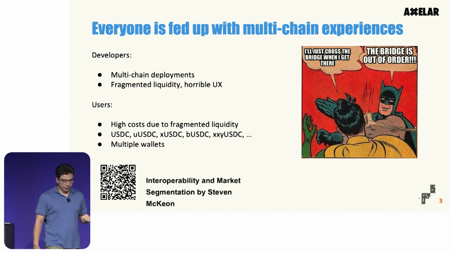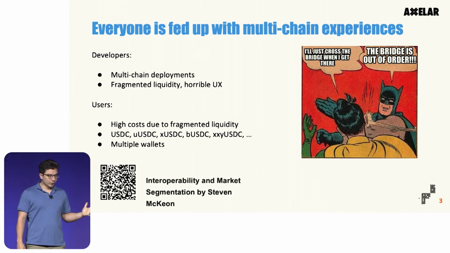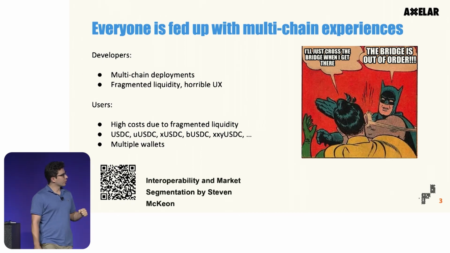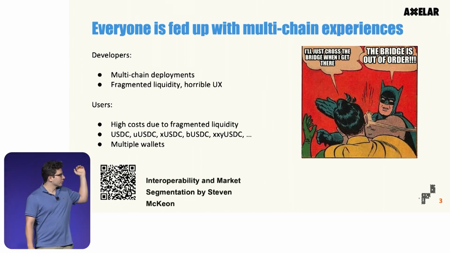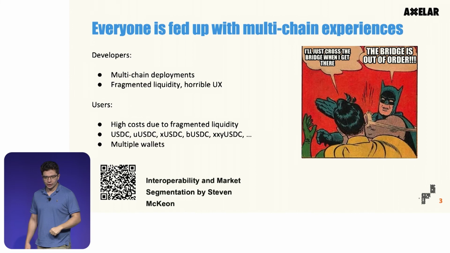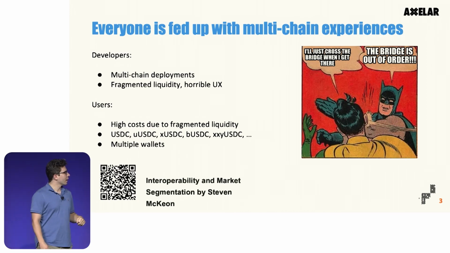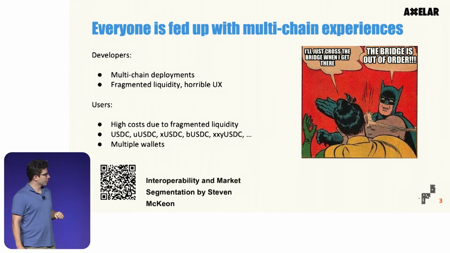And users, as a result, are suffering from all of this, right? They're suffering from fragmented liquidity, until Circle started to do their work with USDC. You saw like 15 different versions of USDC on different chains with different representations. So now finally, we'll be able to canonicalize a lot of it and provide better user experiences.